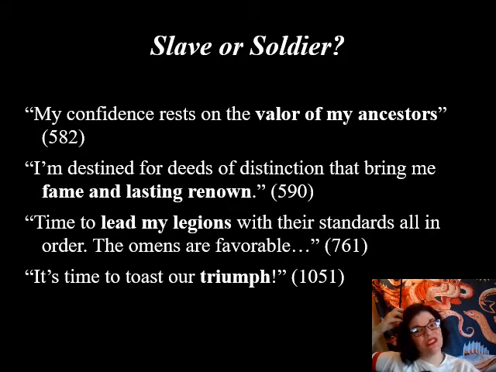And it's a kind of humor that needs a little explanation because for us, this isn't so jarring. Thankfully, we have ditched a lot of the stereotypes that come along with a slave-owning society. But, I don't know, maybe we aren't so divorced from this as we might like to think. At any rate, these are interesting moments that historians of Roman culture look at when they're trying to figure out what Plautus is trying to do. Does he want us to sympathize with Pseudolus? Are we supposed to think Pseudolus is actually brave, or is this meant to be like self-delusional bravery? I would tend to argue yes, all of those, because humor is funny to different people for different reasons.